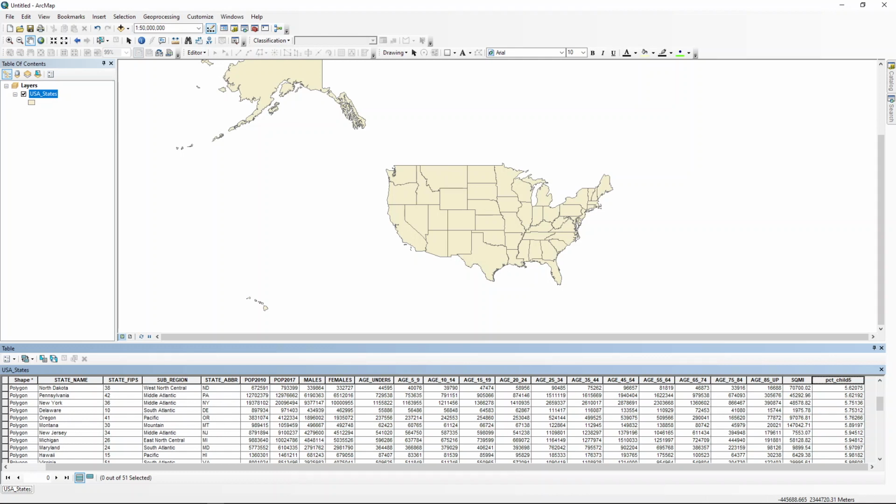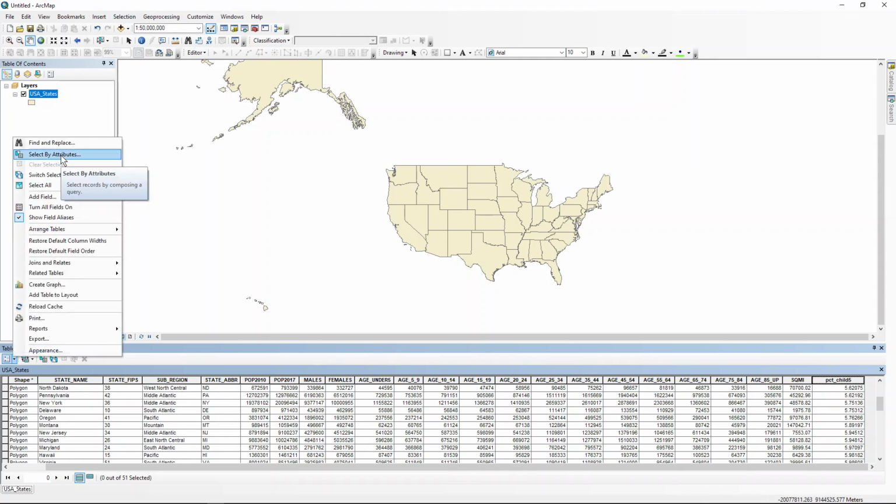Quiz question 9 asks, how many states have the percentage of population under 5 less than 5% and 2017 population less than 10 million? That should be pretty easy to do. Here's how we can do that. We'll select by attributes.